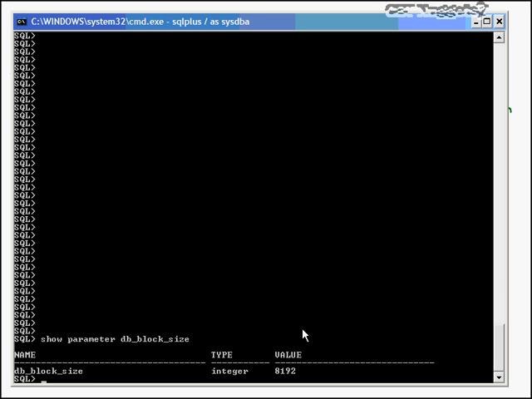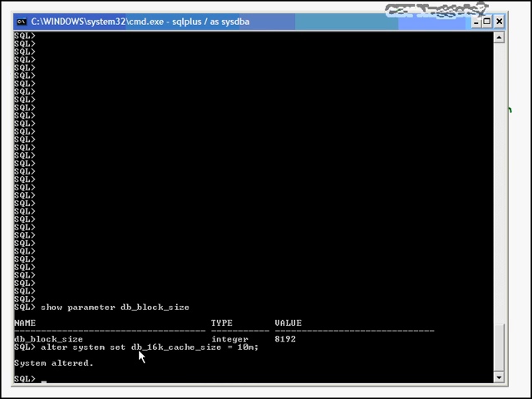Why would you want to have a block size that's not the default size anyway? Well, let's say you're in a data warehousing environment and you've got a table that has really long rows. Well, it might make more sense to optimize your space usage and have larger block sizes. So here I'm altering my system and I'm setting the DB 16K cache size to be 10 megabytes. So any table space or any database object that is of 16K block size, well, instead of going into the default database block cache, it's going to go into this special cache.